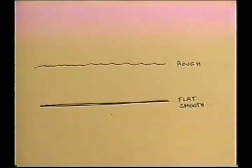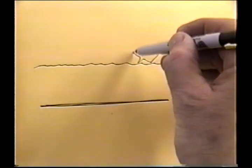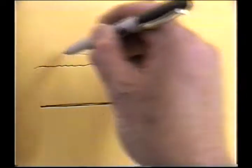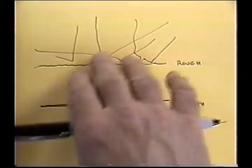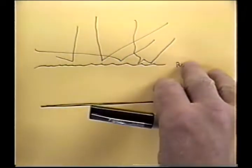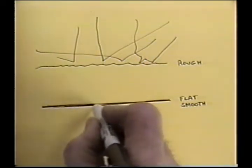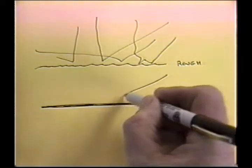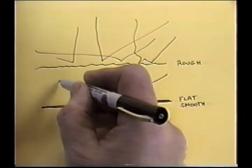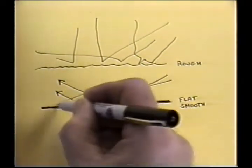Let me explain a little bit about why a rough surface doesn't reflect well. Light comes in and bounces off at different angles from a multi-faceted surface — that's not what we want, because we don't get a true reflection. A reflection like you get in a mirror — when you candle it, you get one light angle. Light bounces up very intensely because all light is bouncing at the same angle.